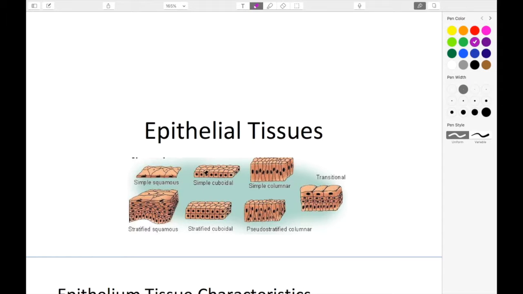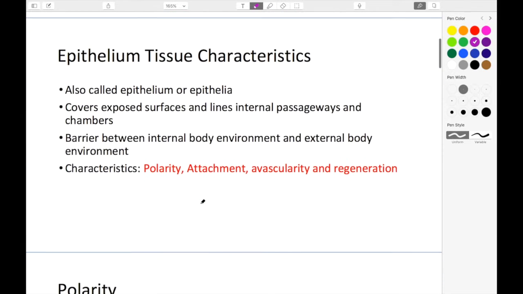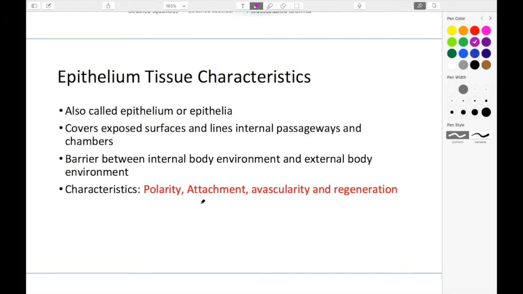These are the types of epithelial tissues. We're going to focus on them in the next lecture, not today's lecture, okay? And I'll simplify these things in very simple ways so you can have a better understanding of what I'm talking about, okay? But in today's lecture, we're going to talk about characteristics and the ways that scientists classify epithelial tissues, okay? So let's move on to another slide.